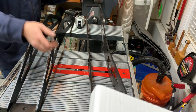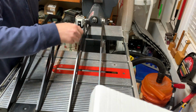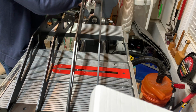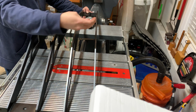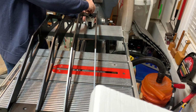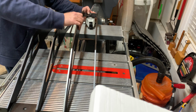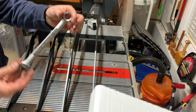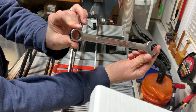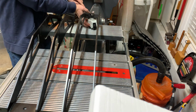into the rail, these cross members. So put it in the hole, you got a nut, thread that nut on. Go hand tight. We need a 3/4 inch wrench or socket. Socket will be fine, but I'm using a wrench.